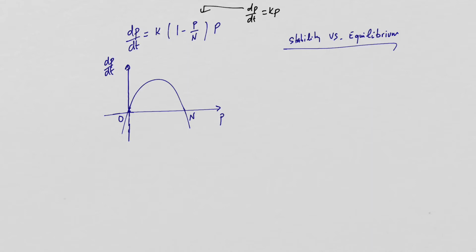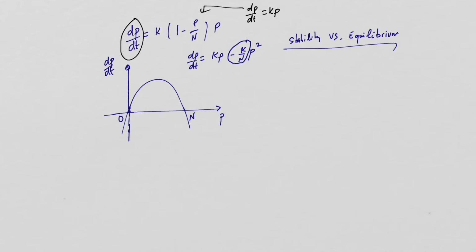What I would like you to do is to consider this function as a function of p, right? And it looks quadratic, isn't it? Because it looks quadratic, we can graph it. Now, I can rewrite it this way so you could see. So dp/dt equals kp minus k/n p squared. It's quadratic. The leading coefficient is negative, so it has to be facing down.